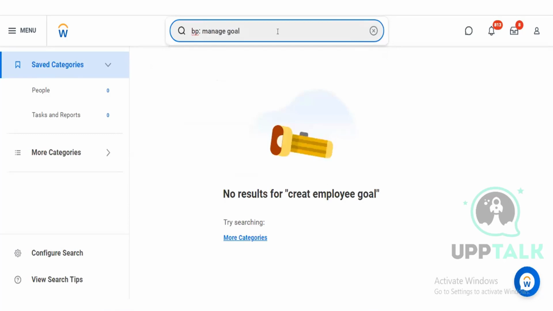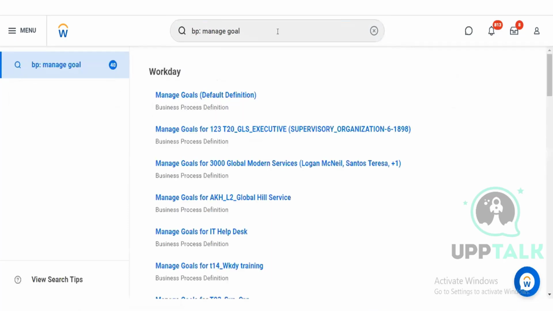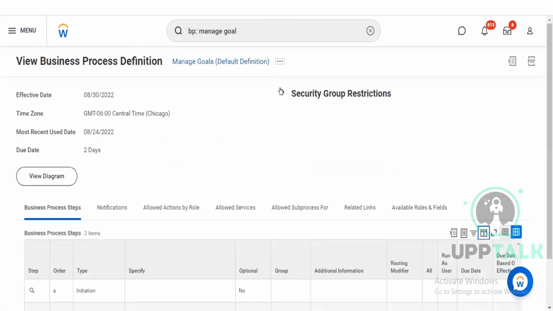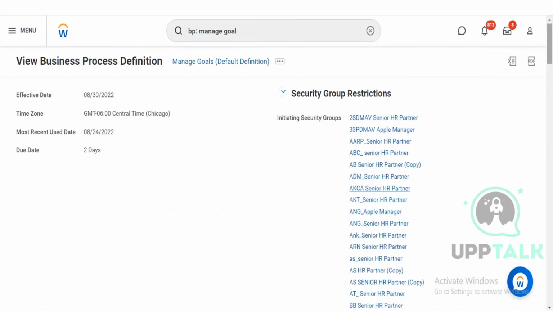Let me see. If you see any BP, you can see which security groups can access it. From here you can get the details.